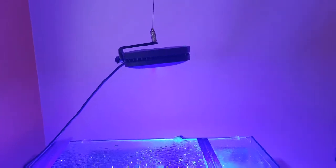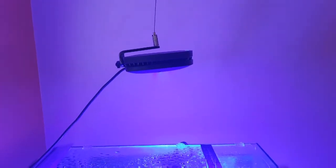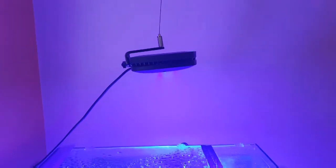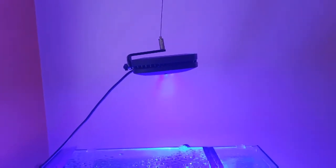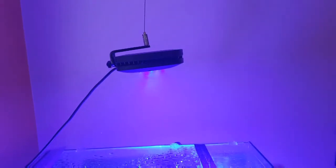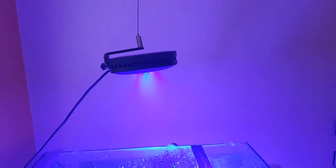This here is the lighting that I use for my reef aquarium. I forgot to talk about lighting during my last clip, so I just kind of want to briefly talk about it a little bit here. This is a Prime HD by Aqua Illuminations. It's probably one of the best brands of lighting that you can get.